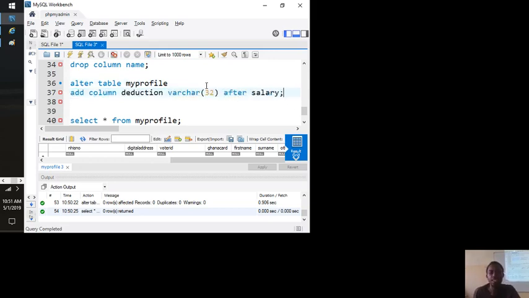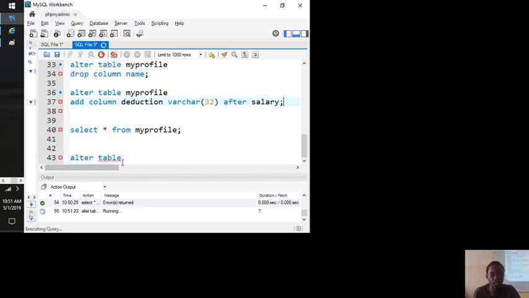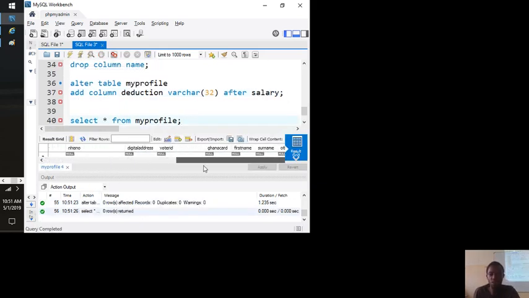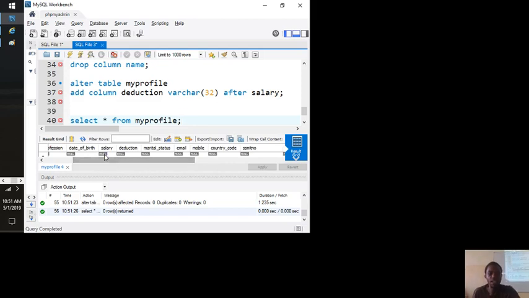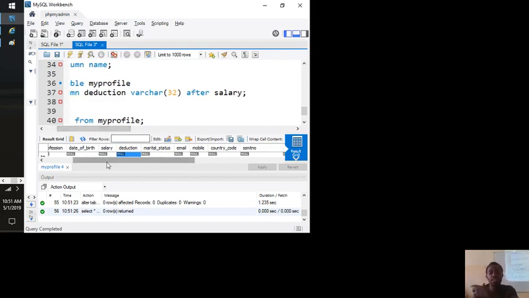In that case, if you execute it, deduction will come after salary. You can see there is deduction. But if you don't state after, then that means that will be the last column in your table.